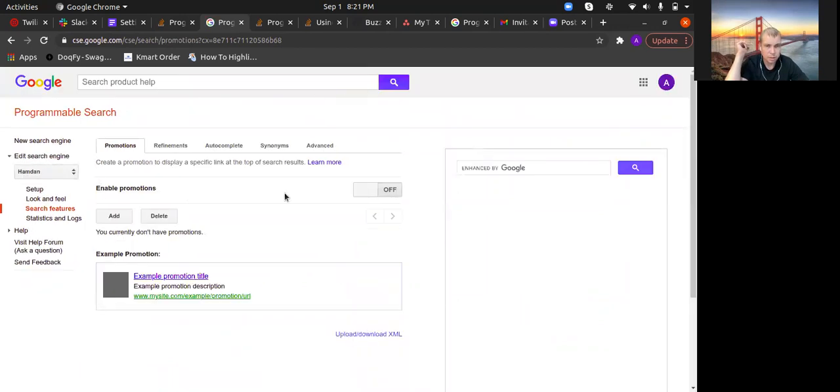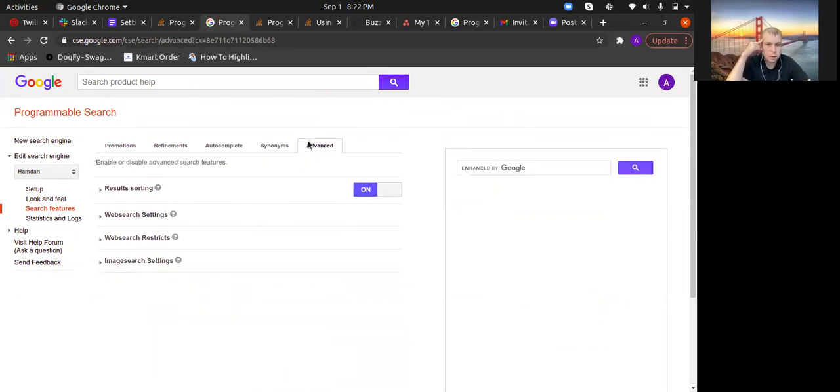And here, maybe promotions. If you hit the advanced tab, web search settings.